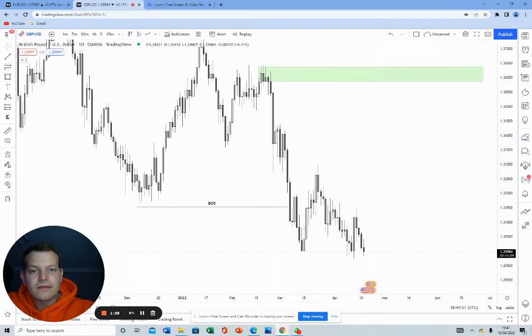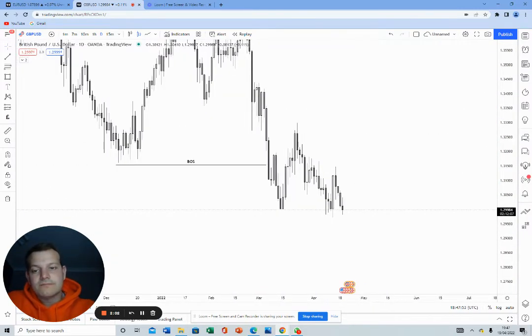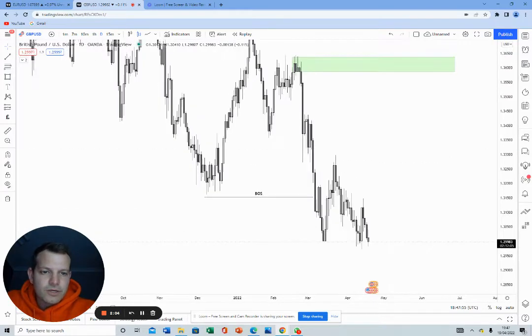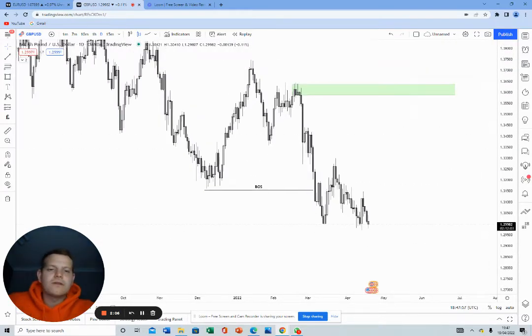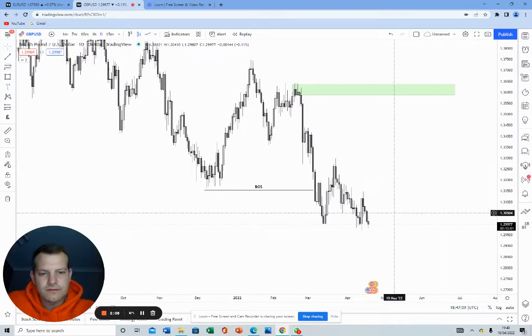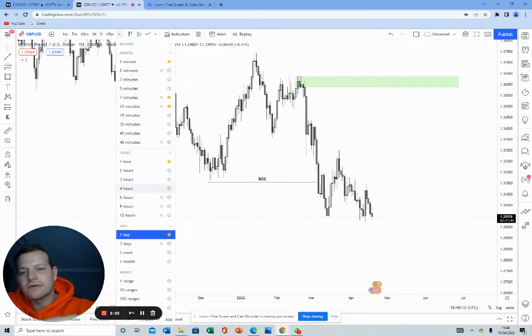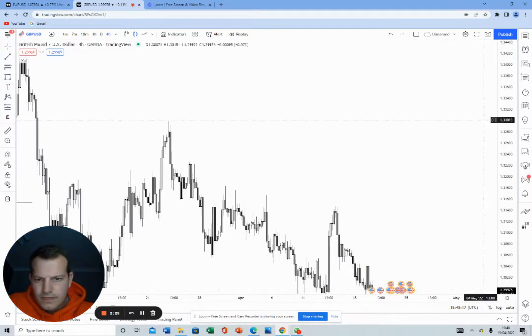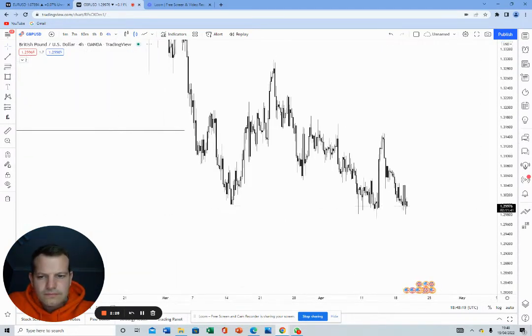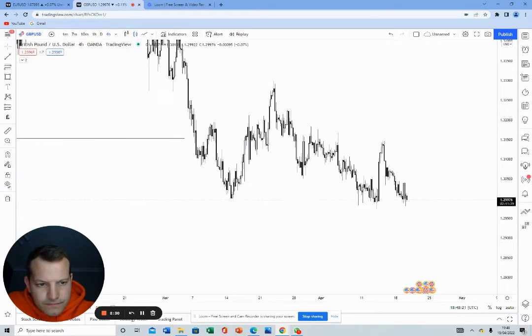So I would be looking at getting up there pretty much in the next couple of weeks. So that's the longer look at it. If we drop down, we know we're looking for sells. Ideally for now we're looking for sells until it changes character on like a 4 hour. So if we drop down to the 4 hour, let's have a look.